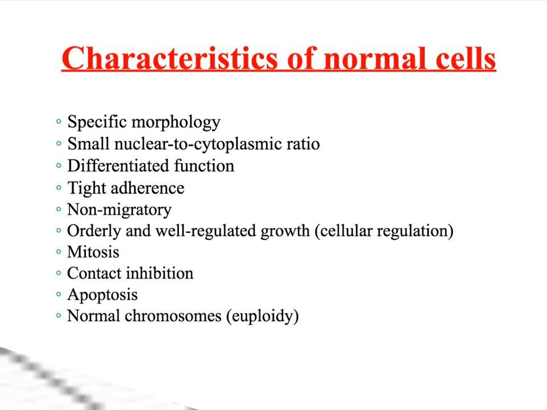The first few slides of this presentation are specifically to review how cancer develops. These are characteristics of normal cells. It's important to understand the characteristics of a normal cell in order to identify what makes a cell a cancerous cell. And the next couple slides are some pictures that give you some visuals as to the difference between a normal cell and a cancerous cell.